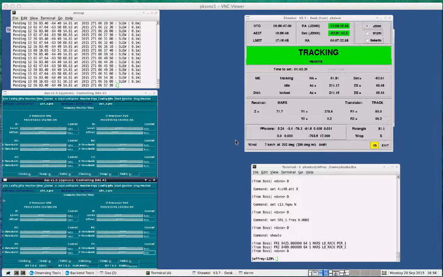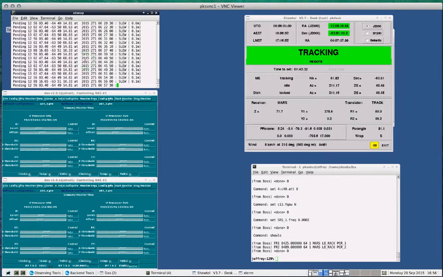The LBA controls are fairly simple for Parkes. There's a simple program called AT-Snap which points the antenna. Once observing, this is very robust and just does its own thing. You just need to check very occasionally that it is still running, hasn't accidentally been quit, and that the pending times are in the near future and there are no problems.